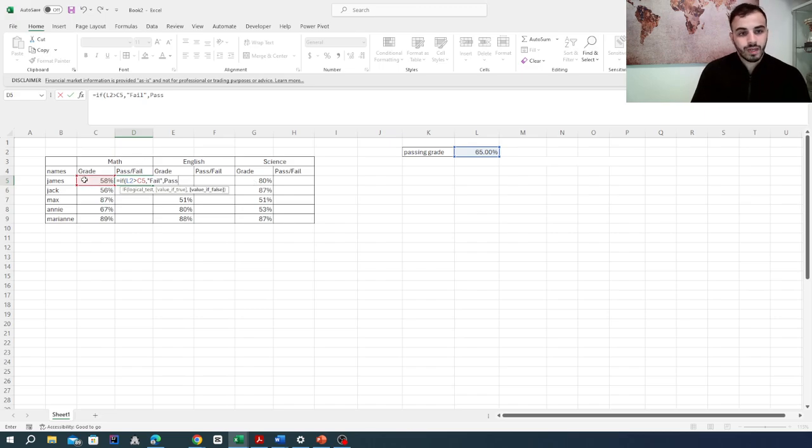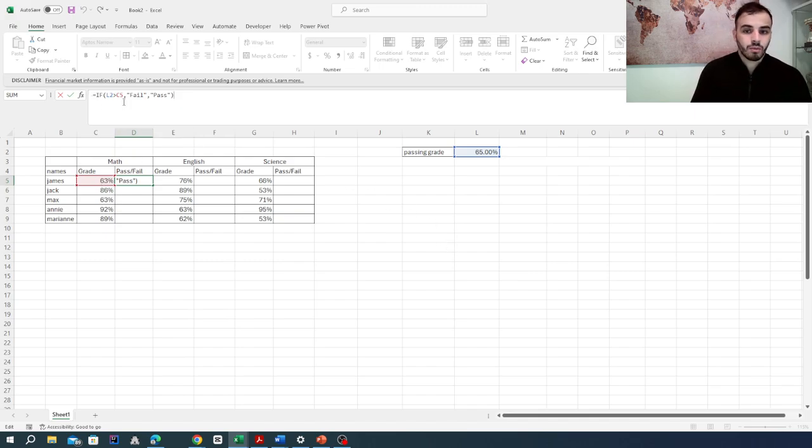So if the grade is greater than the passing grade, it's gonna be a pass. Otherwise, it's gonna be a fail. So here we go. We can just run it just like this. Well, as you can see, I did a little mistake. It's important to add those little quotation marks right here around our words. If not, we are going to have an error sign. So as you can see here, it's a pass. If I refresh it, it's a fail because it's 63. So once again, I'm gonna show you the formula again. So if my grade is smaller than the passing grade, it's gonna be a fail. If it's greater, it's gonna be a pass.